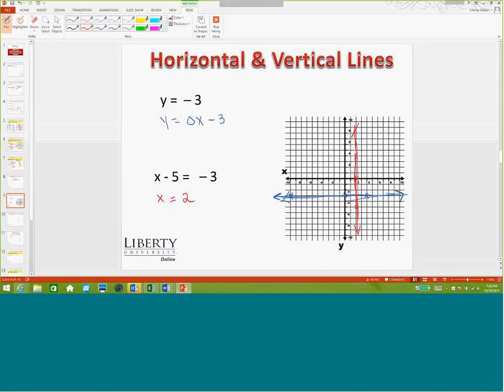Sorry for the not straight line. If you have 0 y's in your equation, no y's, then you know your line will never cross the y-axis. It's always going to be parallel to the y-axis, okay? So if x is your only variable in your equation, you have a vertical line. If y is the only variable in your equation, y is equal to -3, then you have no x's. It's never going to cross the x-axis. It's going to be parallel to the x-axis, and you have a horizontal line.